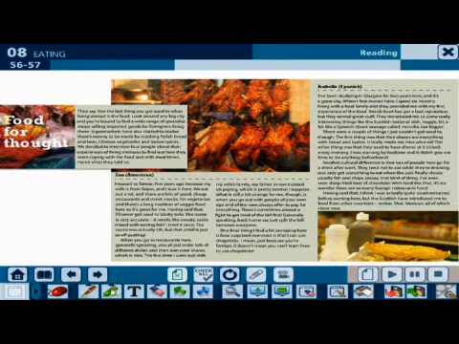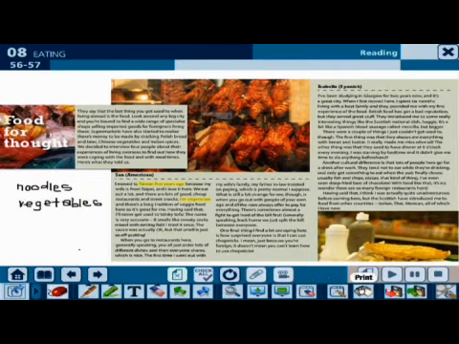You can use the highlighter tool to emphasize key points in the reading. Ask your classroom what kinds of food they eat. Make notes of new vocabulary in the margin and print this screen out for your students or to keep a record of new vocabulary from that class so you can review it in the next class.